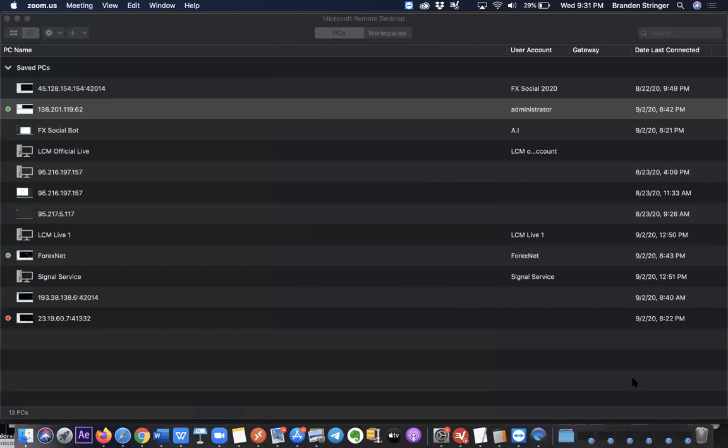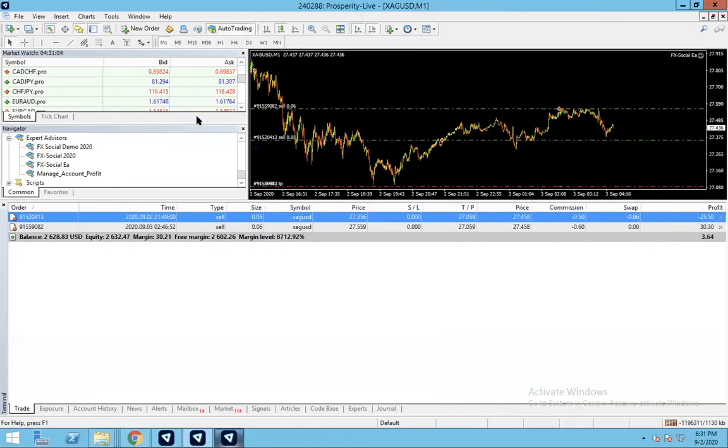2 weeks ago. And now, as you can see, this is a live account. So I just want you to see the possibilities behind the bot. I didn't even take any money out. It went from $600 to $2,600. So my bot's pretty amazing, but it's still a bot at the end of the day. So like I always tell people, start at 0.01, start with demo, whatever. But yeah, this is great.